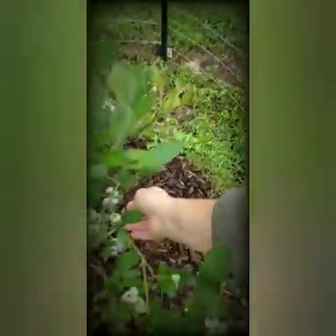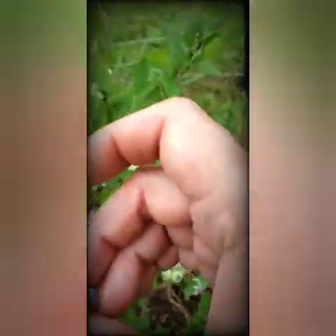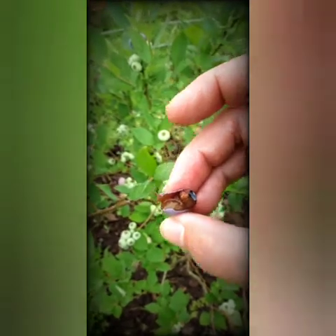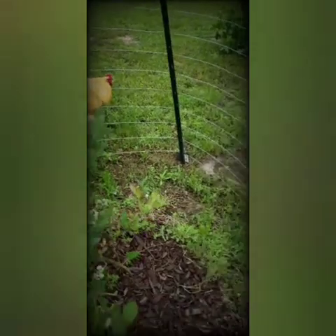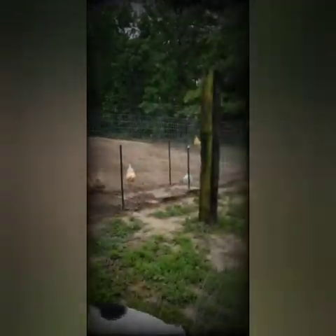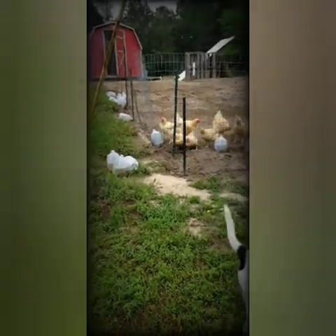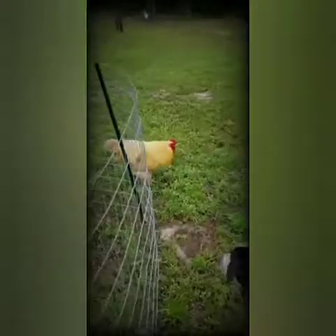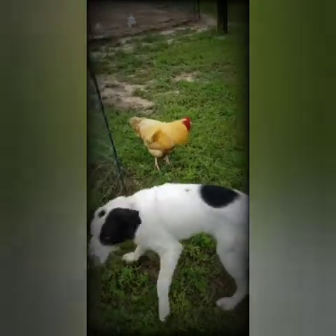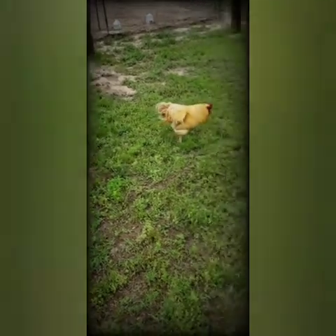Something's already been eating one — that is so uncool. Not cool. Can you see that? Something's been eating on my blueberries. So sad. There's the ladies. If you're wondering about all the water jugs, my husband has this wonderful idea that the water jugs are somehow going to keep the chickens from digging in the dirt and everything. And our roosters — we don't keep them in there because they don't know how to behave, so they're outside of the ladies area and they roam free.